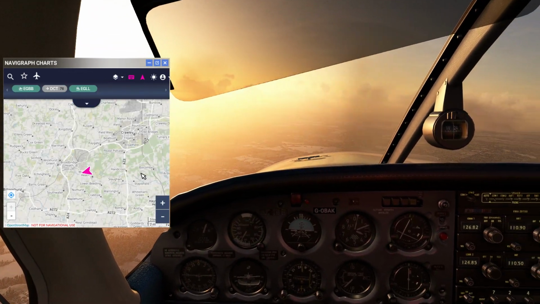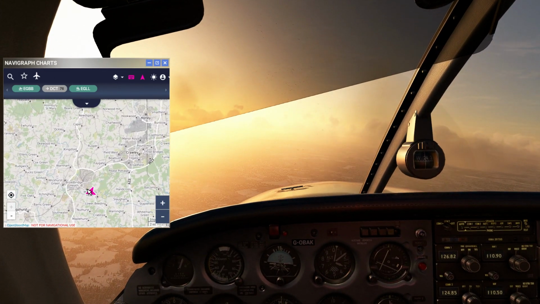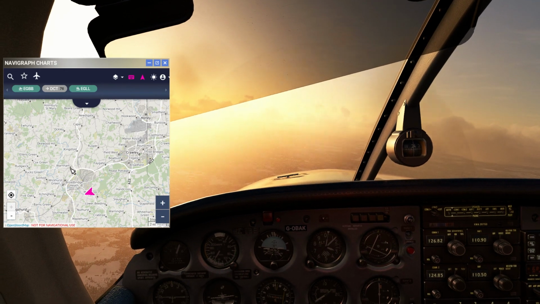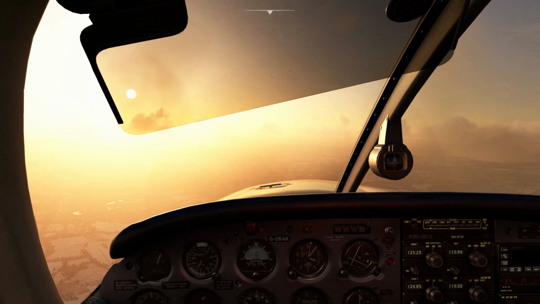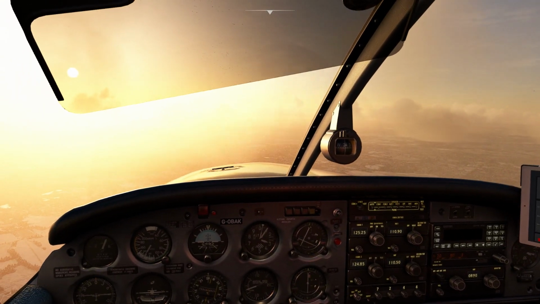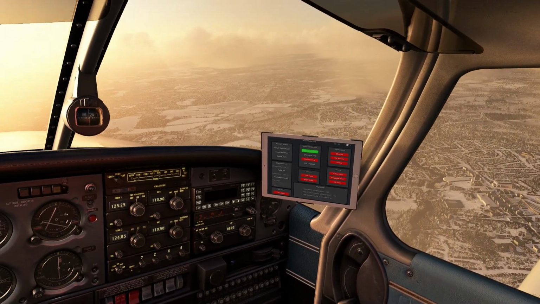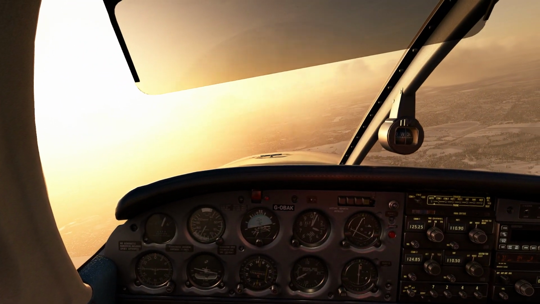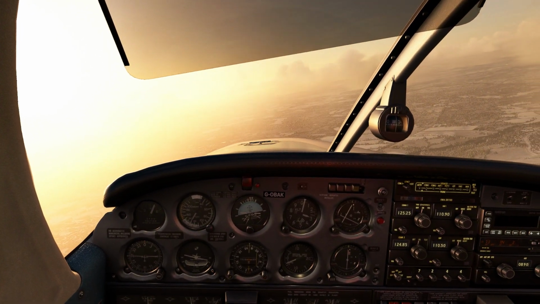Just go to world map. And yes, essentially I want to turn over this. That's the plan. So that is what I'm going to do. And we'll slow down as well. Yeah, so let's turn over this. And we've brought it down to 3,000 feet, so I'm going to lift the nose a bit.